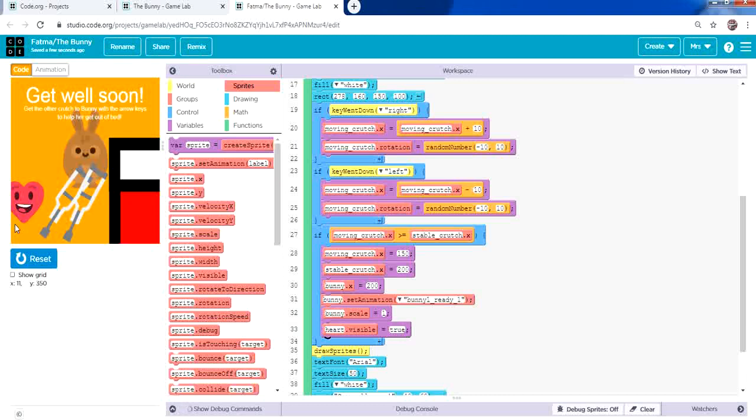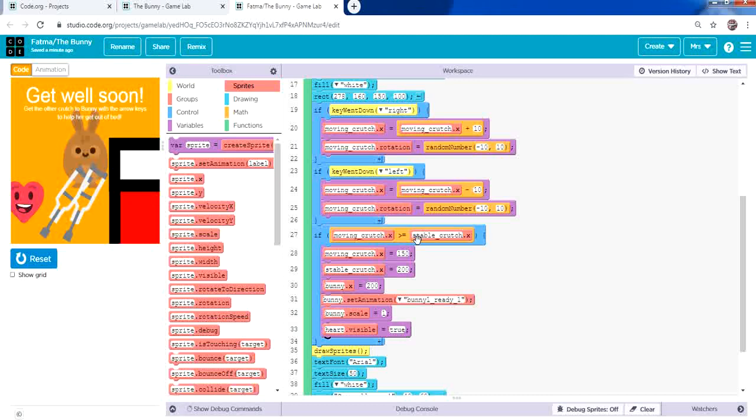Your assignment will be creating the same scene we're having here. You may change the idea, you may change the sprites, but make sure that you're having like 3 if statements, and one of your sprites will be moving. And remember, it's very important to know how to set your condition.